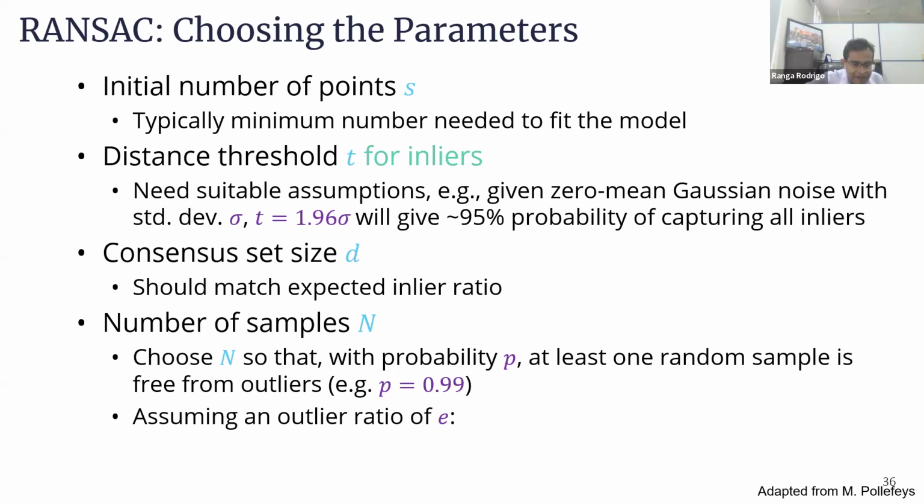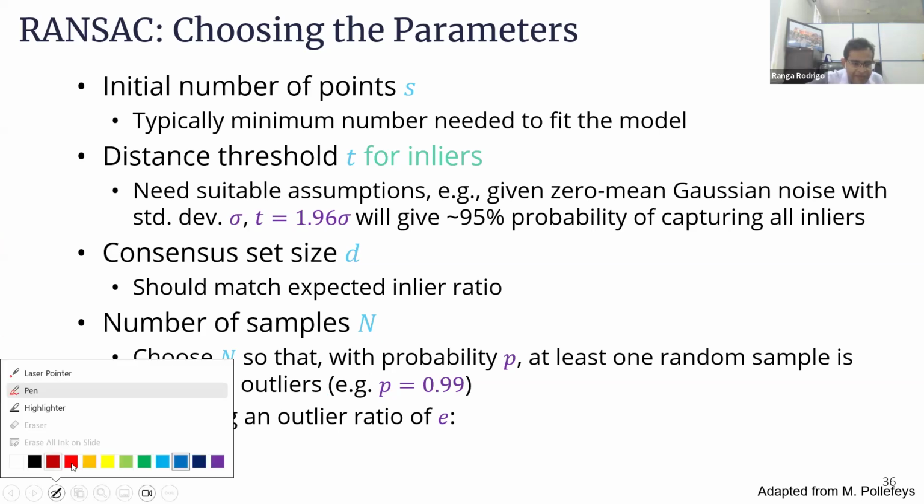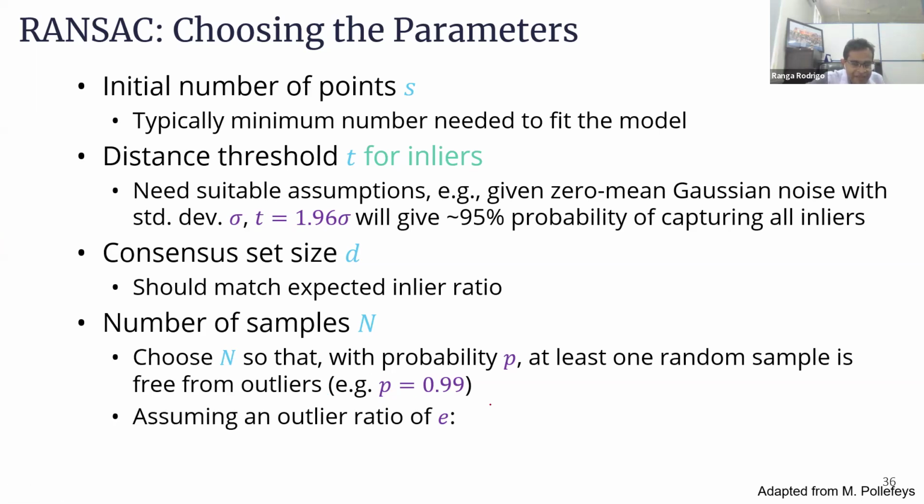Now I want to find a relationship between the outlier ratio and the number of samplings that you have to do. So assume that you believe the percentage of outliers, the percentage of erroneous samples, is something like 40%. Based on that, we can say, before we start the experiment, how many times at most we will have to do the experiment if you want to get the parameters within some confidence interval. Okay, this is the formula, but I need to show how to derive that.